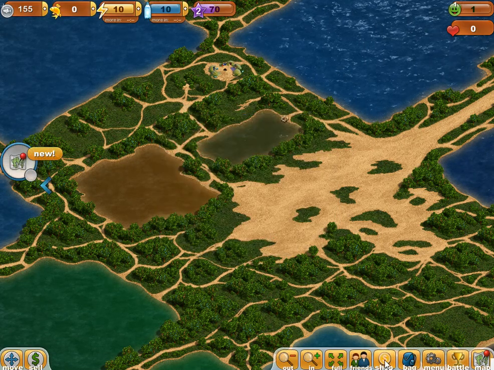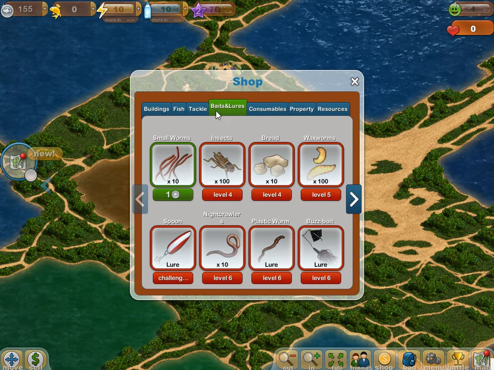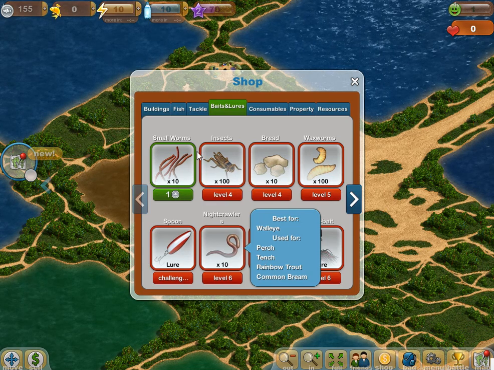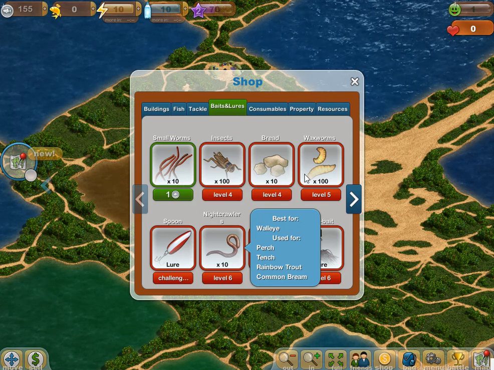Okay. I'm going to go down here to shop and I'm going to show you when you go over here to baits and lures. Anytime you click on one of these, it's going to tell you what you can do. Anytime you purchase one of the one option, you're going to get 10 of them. This time you're going to get 100. Those are all the baits.